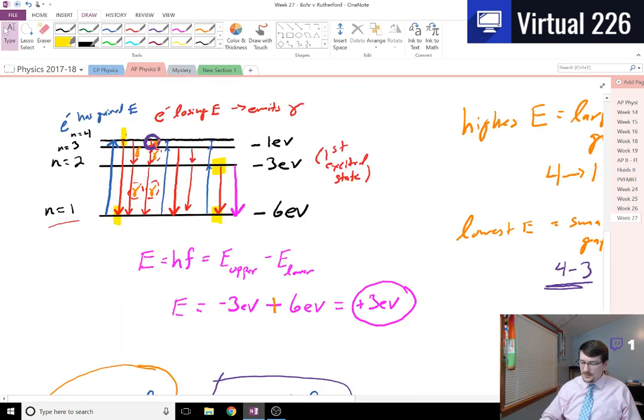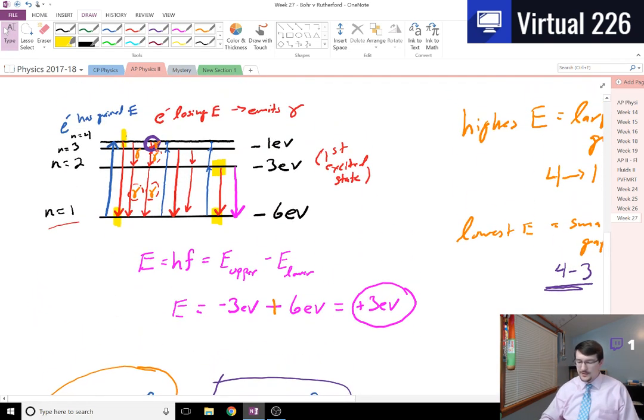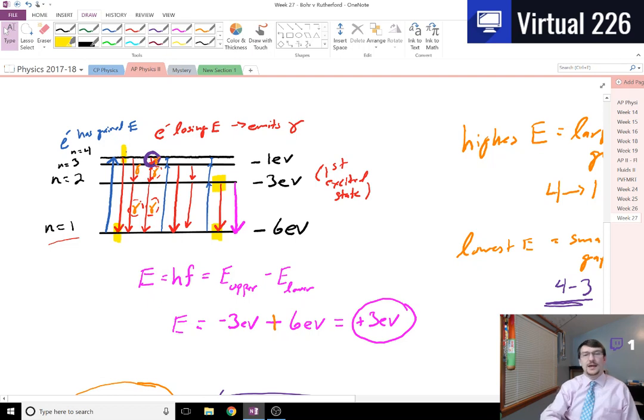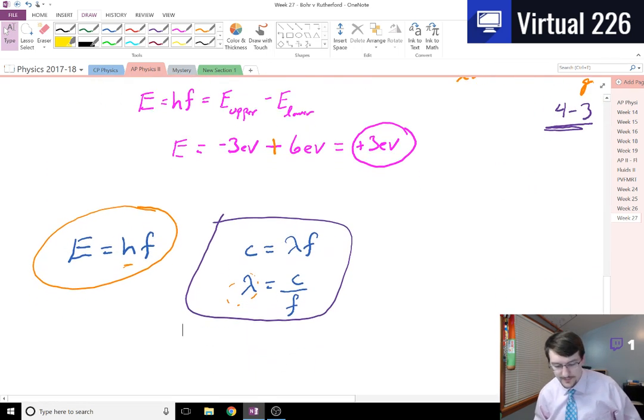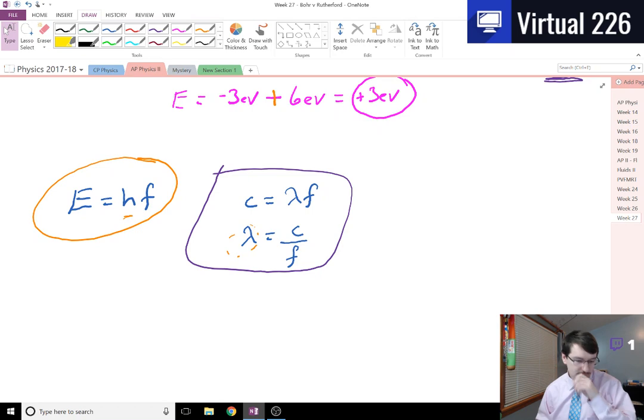And just by thinking about that, we don't have to think about the math anymore. We can just think about, hey, what's energy doing? Low energy is for your reds, your infrared, microwave, radio. High energy is for your violets, your X-rays, your UV light, your gamma rays. And then we can just think about that rather than working out the math. Okay? So that's some stuff that we have right there.